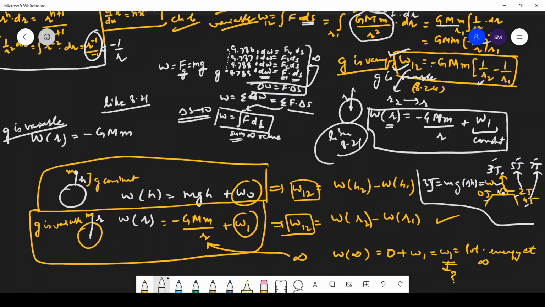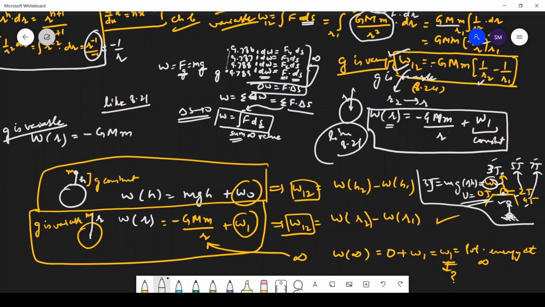But what's important for us is how much the work done is. That is, work done is change in potential energy. So we set the potential energy as per our needs. So we are setting the potential energy here as zero on the table. Okay? And if I was lifting this ball from the ground, then I would assume that potential energy here is zero, and this is the total potential energy carried by this ball. Is this clear? So absolute potential energy is not important for us, because work done depends on change in potential energy. So we conveniently set potential energy equal to zero as per our needs.